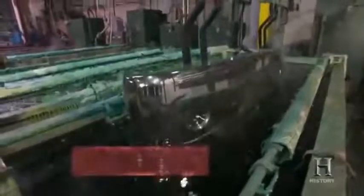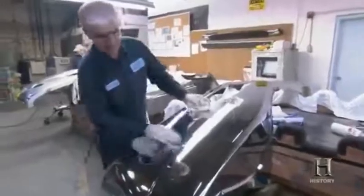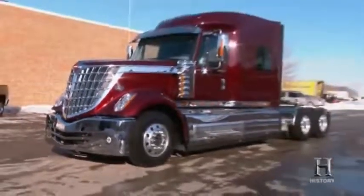When we pull it out after the nickel tank, it looks yellow, and if you put it out on a vehicle, it'll tarnish very quickly. The chrome gives it that nice blue depth to it, and it allows, obviously, for it to last quite some time out in the field. While the aluminum bumper is just over 1/8 of an inch thick, the nickel layer is only 15/10,000ths of an inch thick. And the outer chrome layer is just 15 millionths of an inch thick. That's more than 250 times thinner than a human hair. Even so, it adds a sparkle and the utmost resistance to corrosion.